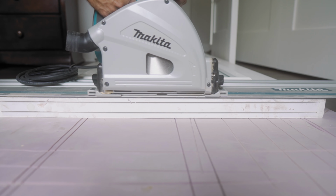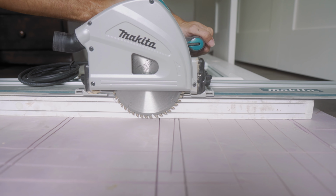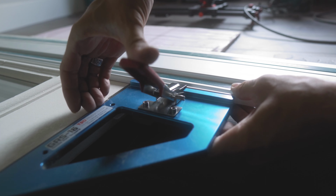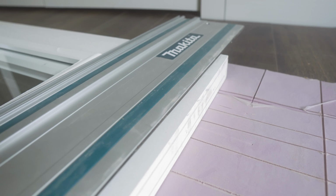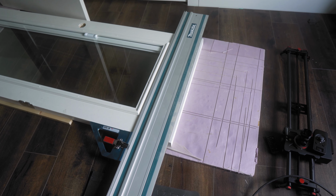Here I'm testing the depth of the blade. I'm going about a 1/16 more, but I'm being careful not to cut into my wood floor. This is called a rail square from TSO, and it turns my track into a precision square so that I don't have to do any measuring. And so that's the one line I marked, no other measurements. I got it right on the line, and it is perfectly square.